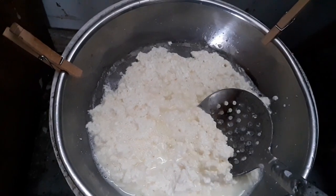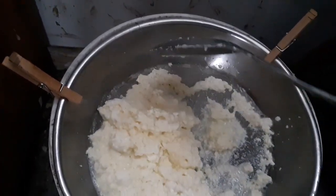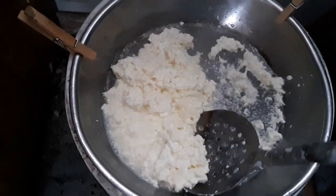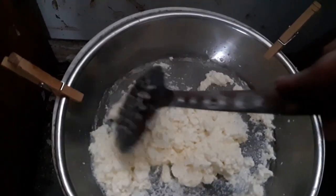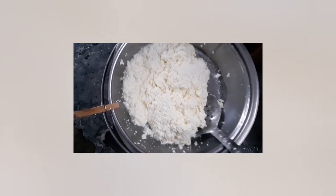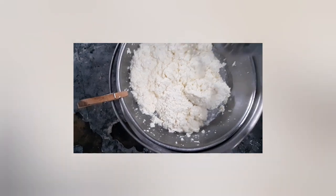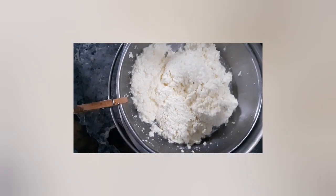While you're straining it, you're going to need to stir it, or if you're using the cheesecloth, you're going to have to be careful and maybe just lift it up and kind of tilt it around so that the whey can go through it faster and not get so clogged up, or it'll take longer to strain. Once you have all of it strained, you're just going to let it cool off a little bit longer, and then your cheese is done.